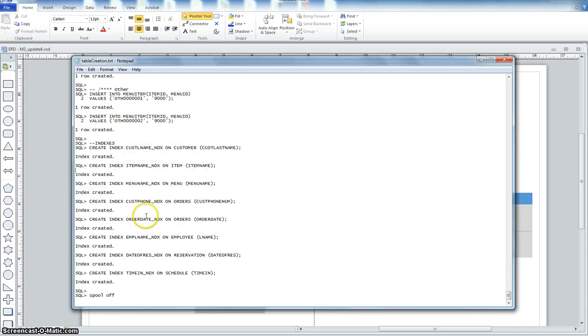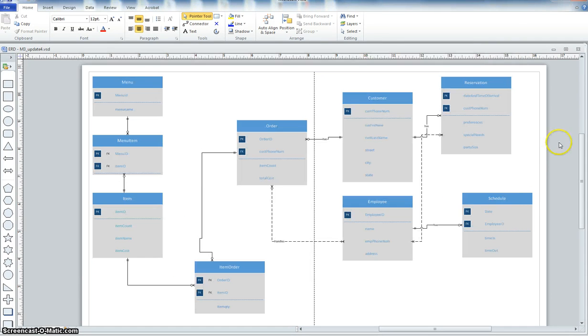Another good one would have been the customer phone number as an index on the orders. Also, the order date for orders was a good one, and employee. Besides the employee ID, we added an index for last name. And now we will go to the ERD.